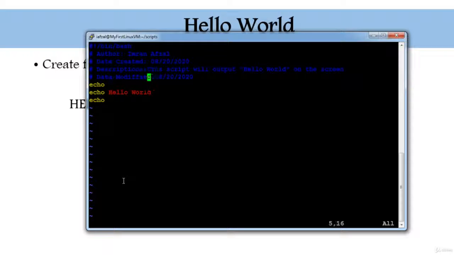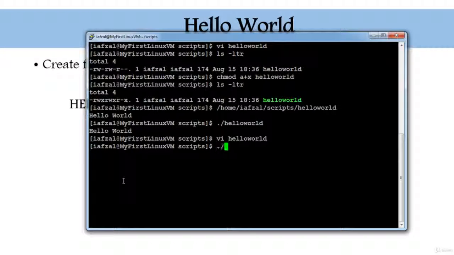And date modified, again, let's say you're modifying it a day after the first time you created it, then you just put 21. Save the script, and now let's run it. Hello world. Nice. You see? Now it is giving the output that you want.